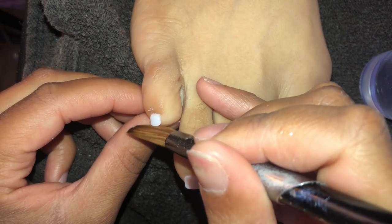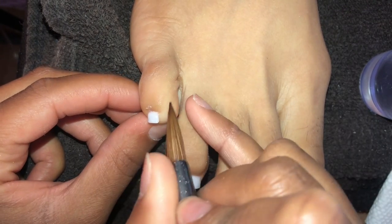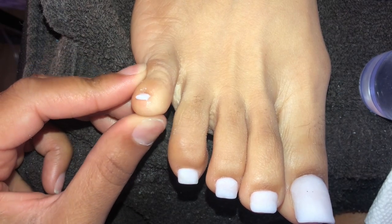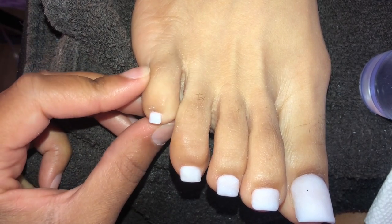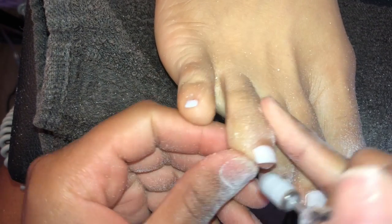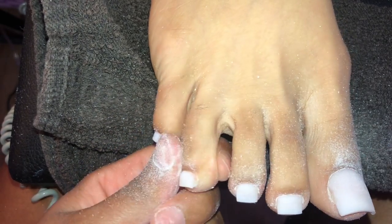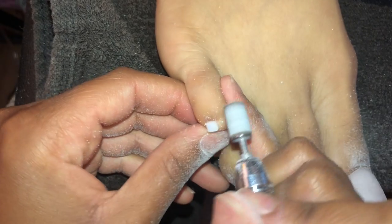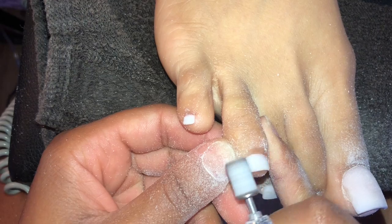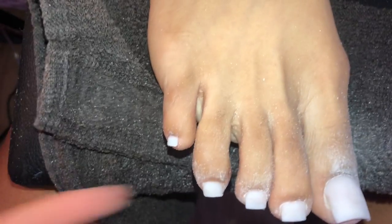That's literally just the secret — tuck it underneath that part of the knuckle. Once you learn that, it changes the game absolutely. This requires extreme knowledge and the ability to manipulate your beads and their ratios. If you don't have good acrylic control, the product will either be way too runny and you won't be able to do anything, or it'll dry too quickly and end up looking like a lump.